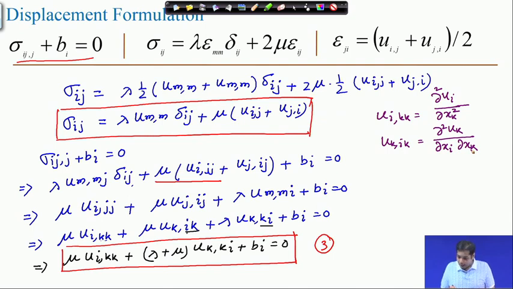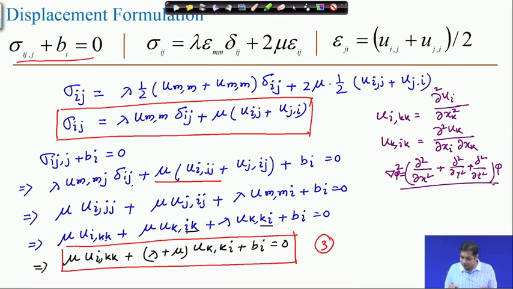Now, you remember what your del 2 operator was. If you remember, that operator was del 2 del x 2, plus, if you take any function phi, del 2 del x 2 plus del 2 del y 2 plus del 2 del z 2 of phi. Okay. That is the Laplacian operator.